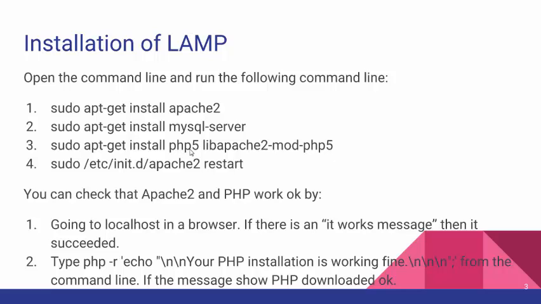You can check that Apache and PHP are working. Open the browser and type in localhost. If you get an "it works" message, then the installation of Apache succeeded. Secondly, if you type in this command into your command line and you get the message shown, then PHP was installed correctly.